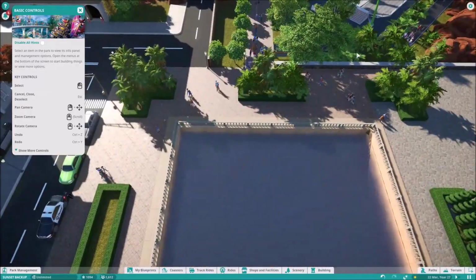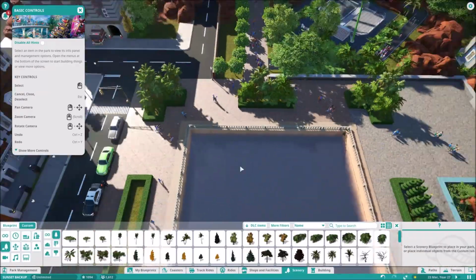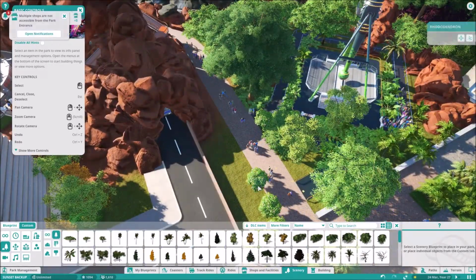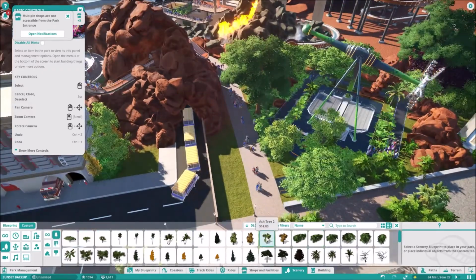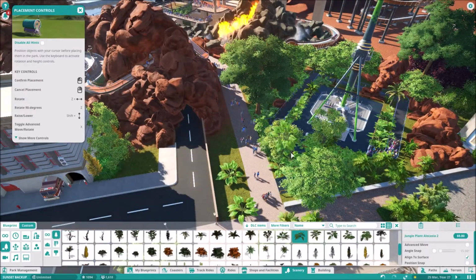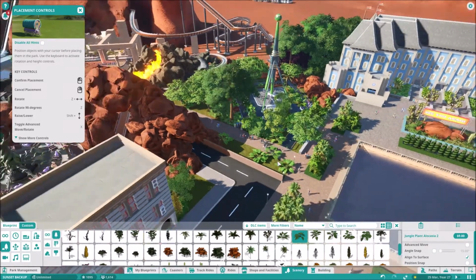Here's a bit of a look through the park, and we're just tinkering around here. I think removing rhododendrons and tying these two areas in together, and we're going to come back and put those tunnel entrances in as well, so it looks like they're coming in and out of the town via a tunnel. I think that'll work quite nicely.